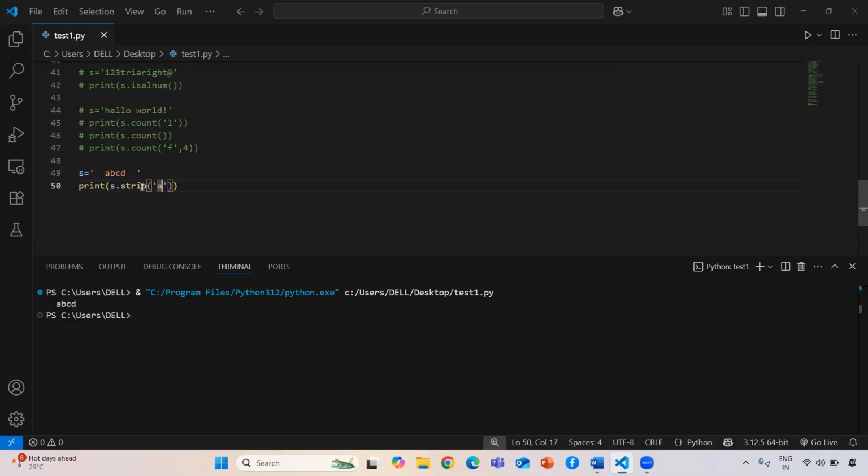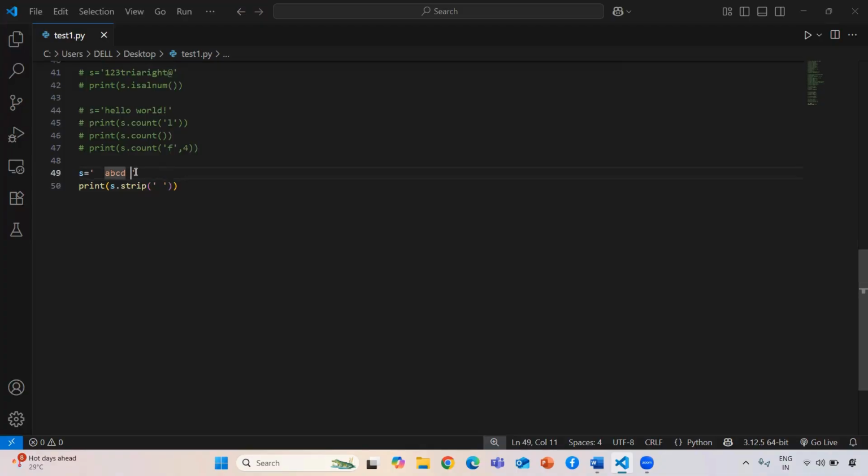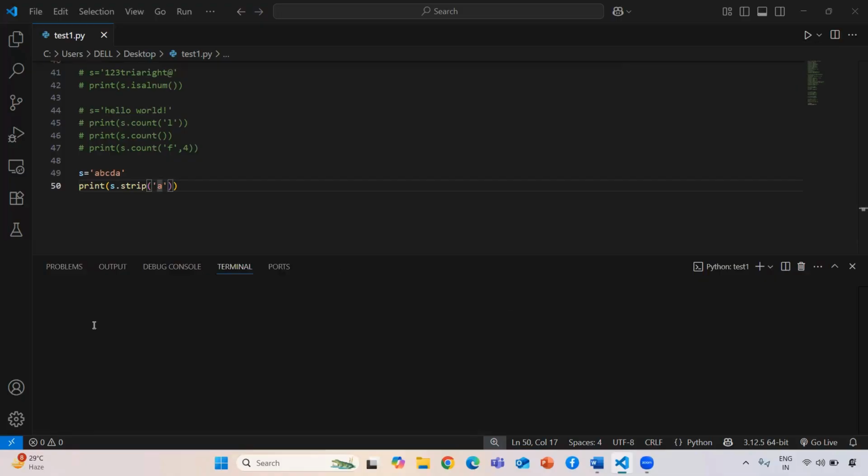Guys, if you see here, it is not removing because the unwanted spaces on the left hand side are not removed. First, we need to remove those, then only it is going to work. So first if I run this, it will remove that. Now again I want to give a inside it. If I run this, what is the output? Just see, BCD. It means from the starting index, both sides must be the same. Otherwise, it will not give you the correct output. Make sure it works like that.